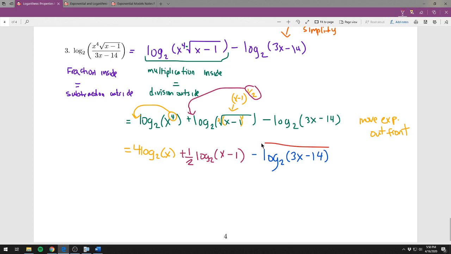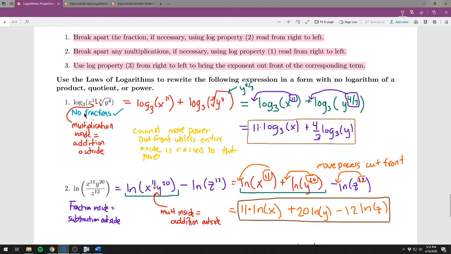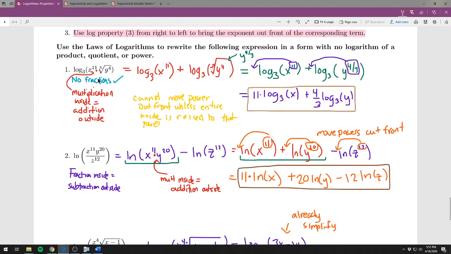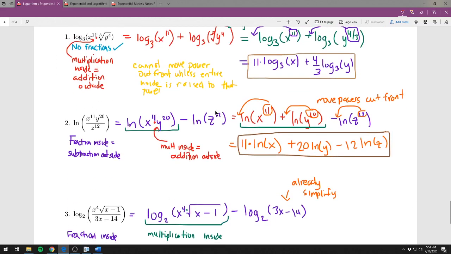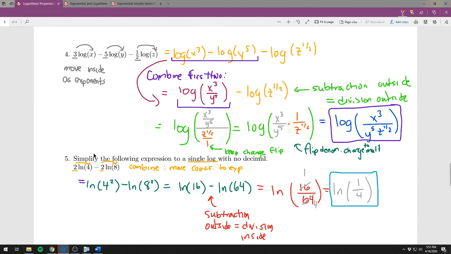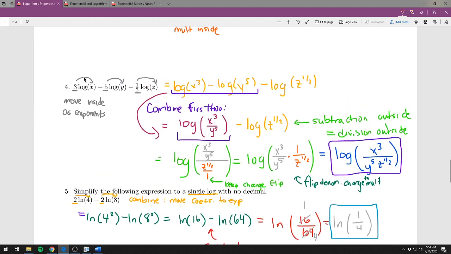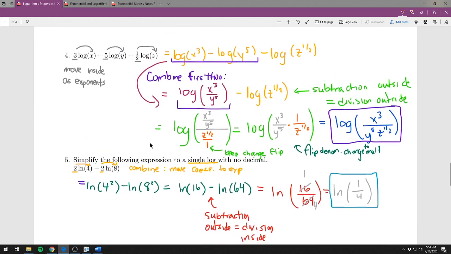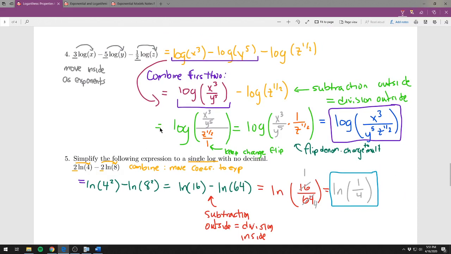Right, but that is this section 4.5 on logarithmic properties, just helping you get a little more comfortable with using these rules. And like I said at the beginning, the order I did all the things in here is the order you have to do them in. If you don't do them in the right order, then you end up breaking a rule. Right, so for breaking the logs apart, you have to break it apart before you move the exponents, like we talked about. And for bringing the logs together, you have to move the coefficients inside as exponents before you implement your rules on how to combine them.